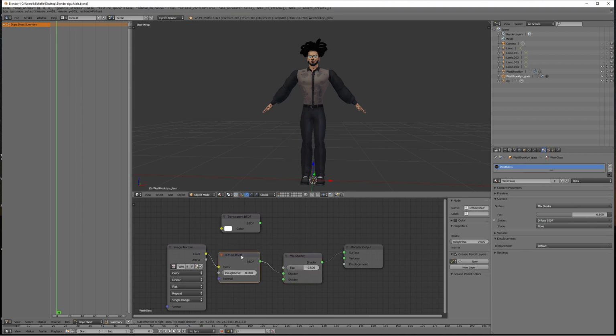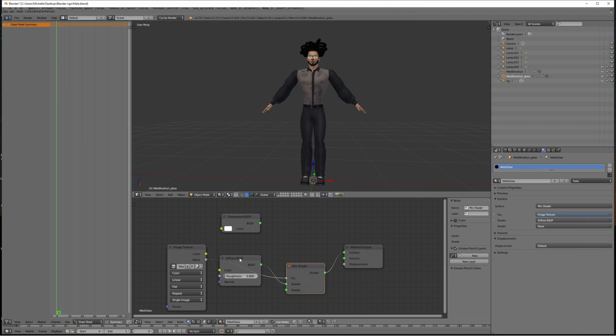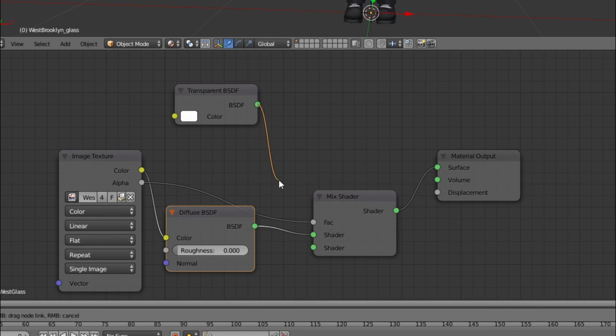Okay, so now we're just going to pull this down a little bit. Okay, and now the alpha, we're going to left click and just drag it to the FAC. I don't know what that stands for, but that's just what you do. Okay, and then we're going to take the transparent right here, and we're going to connect it to the very top shader.